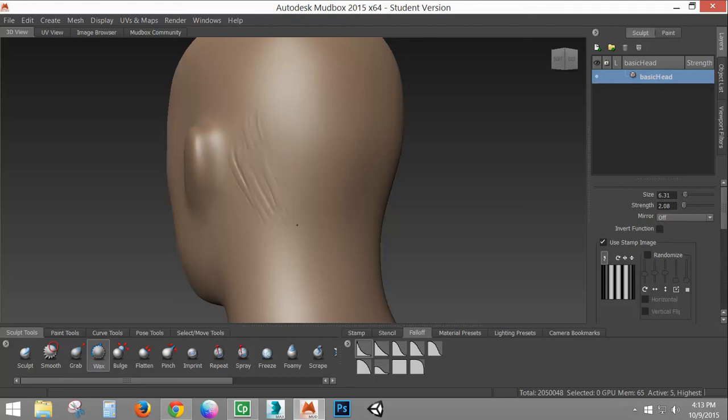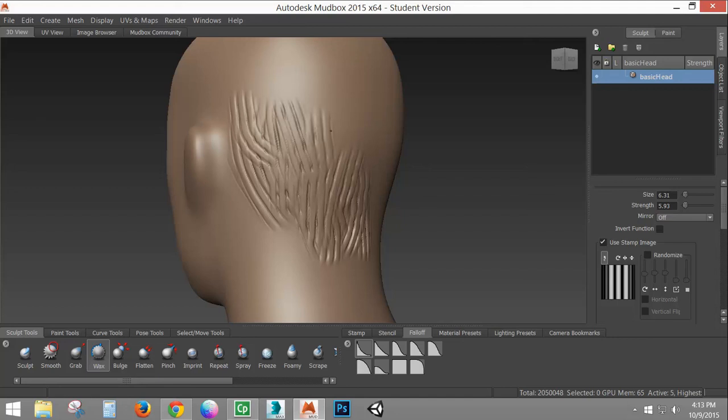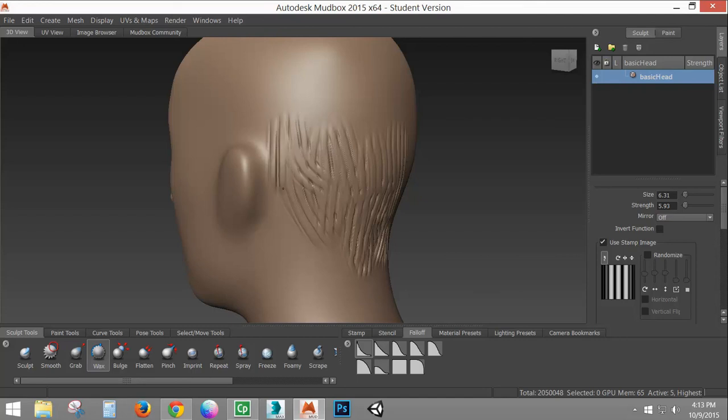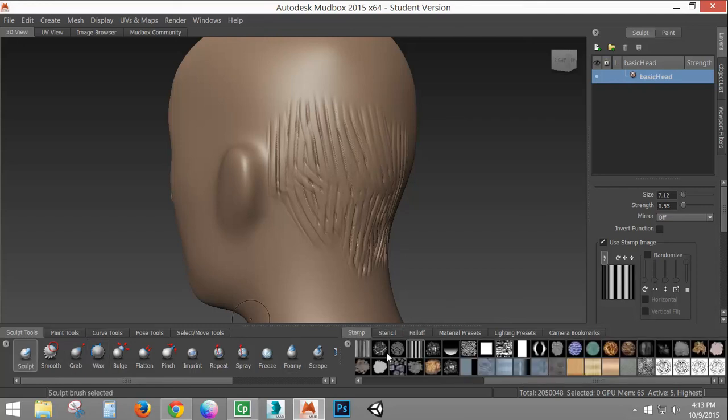Okay, so let me get my brush here. So with this, I'm going to have to turn my strength up higher. I can kind of come in and just overlay parts of the hair that I'm going to have. This also works really nice if you're working with a stylus instead of working with a mouse. But so I can use that, and then I'll use the Fibers one, and the Fibers more like the small hairs. So I'll turn my strength up here a bit.